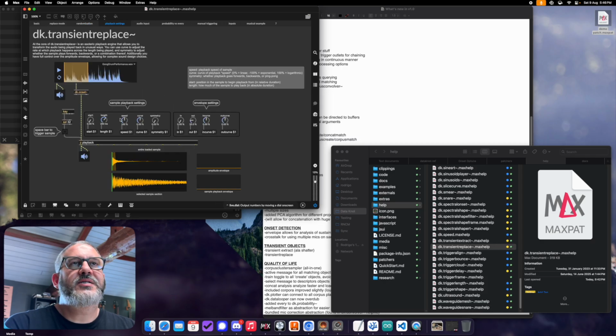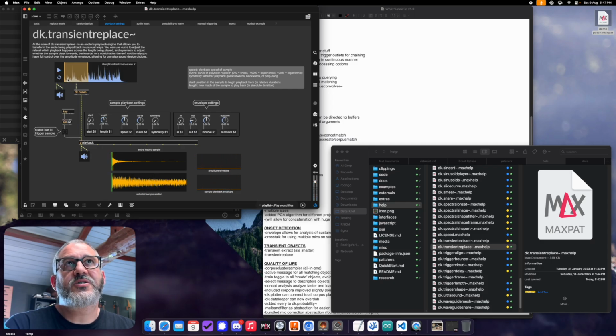So for the playback settings here, there's some visualizer so we can picture what's happening. This is the whole sample that's loaded, and then this is the section that's being played back. So if I set the length here, you can see that the windows change accordingly. So if I put this to default here and play back, I'm playing that much of this sample. Here I can see the amplitude envelope being applied at the top, and at the bottom I can see the playback envelope.